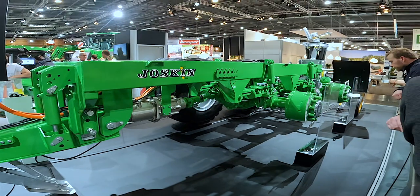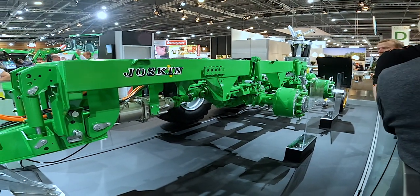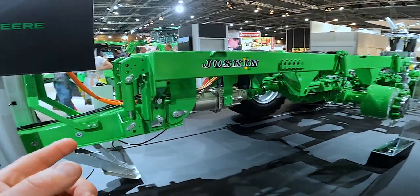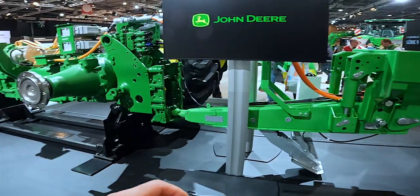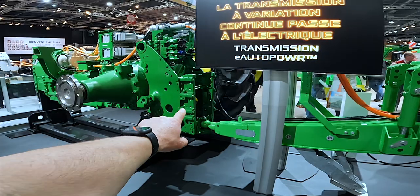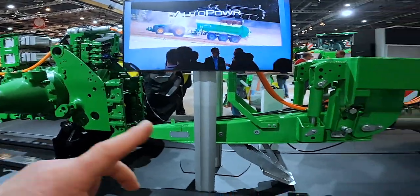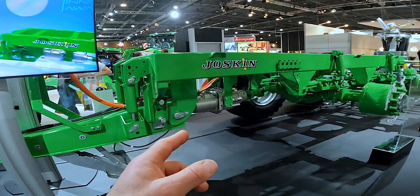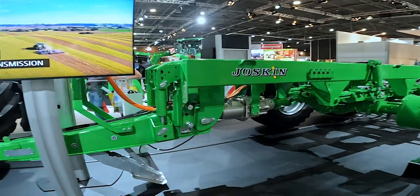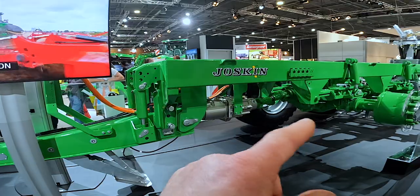So this is a four-wheel drive trailer skid unit. This is the Joskin system, so you can put a trailer slurry tanker on top of this. But where these types of systems have been restricted before is that you'd have to have a tractor with land drive PTO, so the PTO would come out. With this system, you can drive this axle at any amount of power, any speed. It doesn't matter what tyre sizes you've got on your tractor, it won't affect this because it will all intelligently sync up.